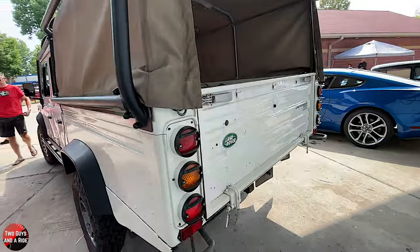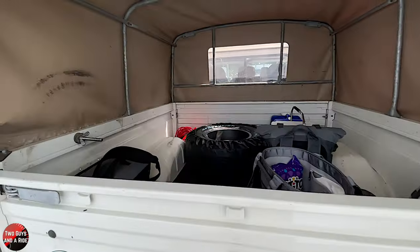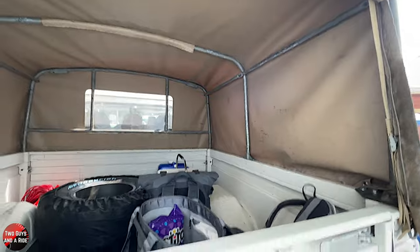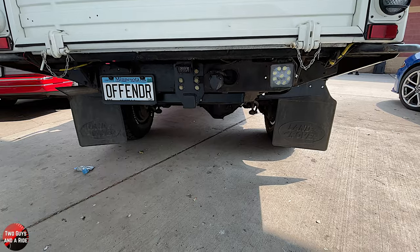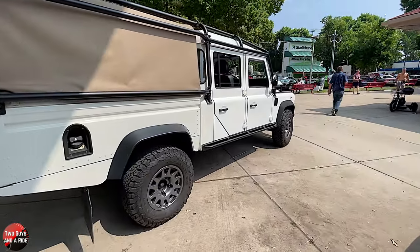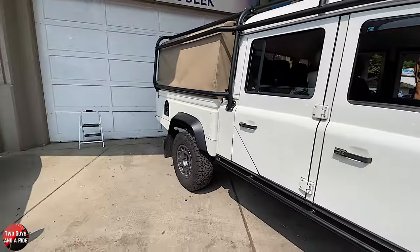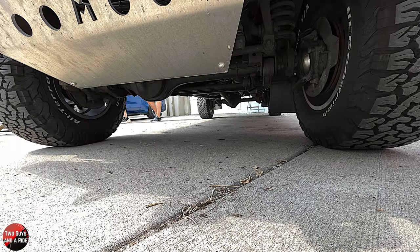I've had it for about three months now. It's pretty much brand new to me, but it's done some miles. Through the Netherlands contact, he'll source them for you — he already had this one in his stock. He has a website you can go to, and if there's nothing there that you like, he'll try and find you what you want. He doesn't build or modify them necessarily, but he'll arrange for it to go somewhere that it can be done.